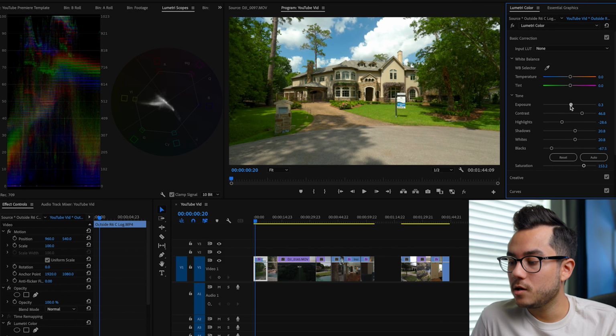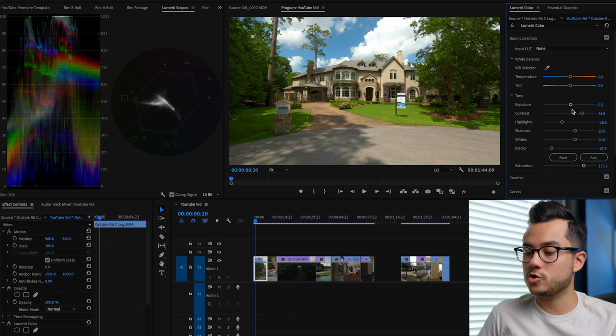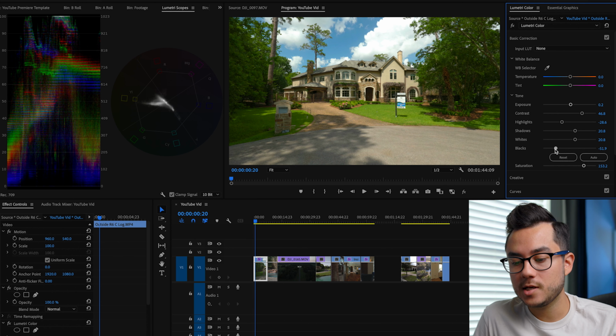And so let me see. I'm looking at the 60 to 80 range. I want it to be right there. So I think bumping the exposure up just a little bit is what I needed. Now let's look at the blacks, make sure they're not clipping too much. But honestly, I like bringing the blacks a little bit past 0 because it just makes them look nice and sleek for me personally.